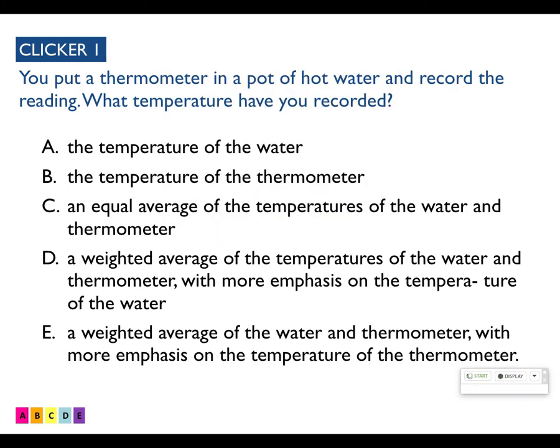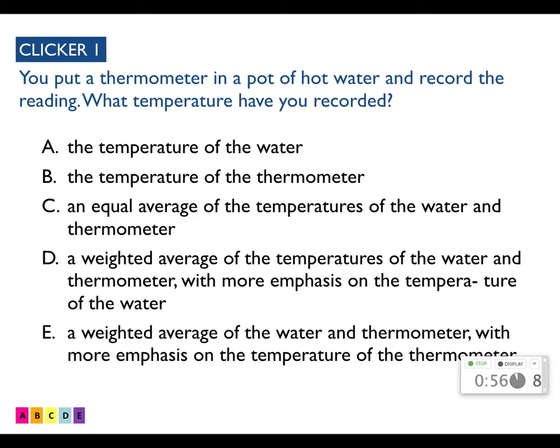All right, let's discuss this and vote again. So what did you pick? You picked D? I picked C. But the tip, if you look at it a little bit, a weighted average. Why weighted? That's what conducts the heat. The mercury though, is what reacts. This is assuming you have mercury. I say C. No, they don't all have mercury. Yeah, you're right.